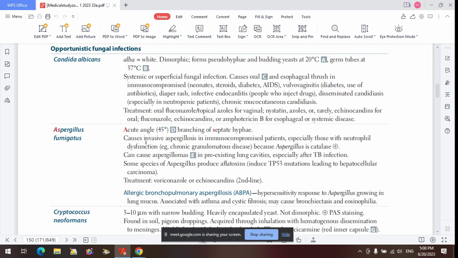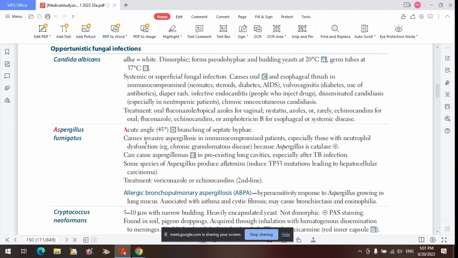Then we can have a form that is chronically affecting both the mucous membrane and the skin, which is the chronic mucocutaneous form that we said is highly common in people with a problem with the cellular arm of the immune system. We also said disseminated candidiasis typically occurs in neutropenic people. For the vaginal problem, which is one of the mucosa I forgot to mention, it occurs in people that are diabetic or using antibiotics too much. That's Candida vaginitis.